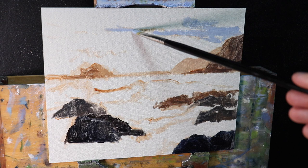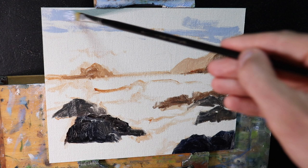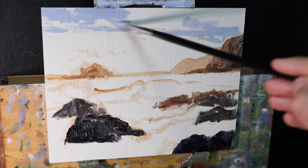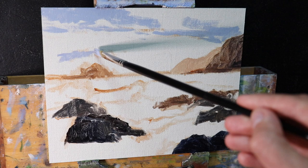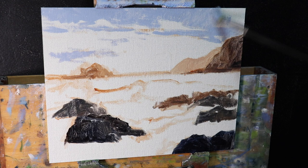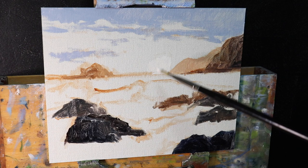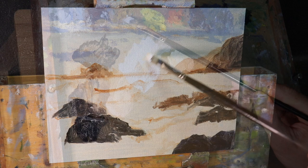The next thing I work on are the clouds, which are going to be lighter in value than the shadows in the cliffs. The cloud shadows are a mix of ultramarine blue with titanium white, some burnt sienna to desaturate, and some alizarin crimson. I'm trying to maintain color harmony by using common colors throughout — I've already used these colors in the rocks, which ties these zones together and makes the painting look more harmonious. Once the clouds are painted I get straight into painting the setting sun, starting with a mix of titanium white and a small amount of yellow ochre to create a warm bright white.